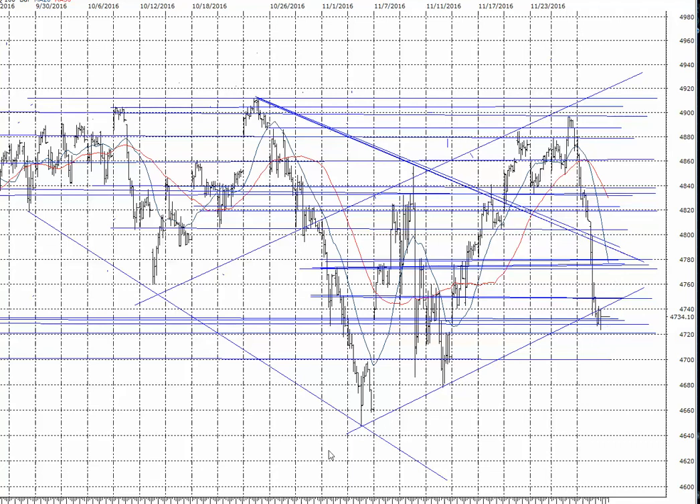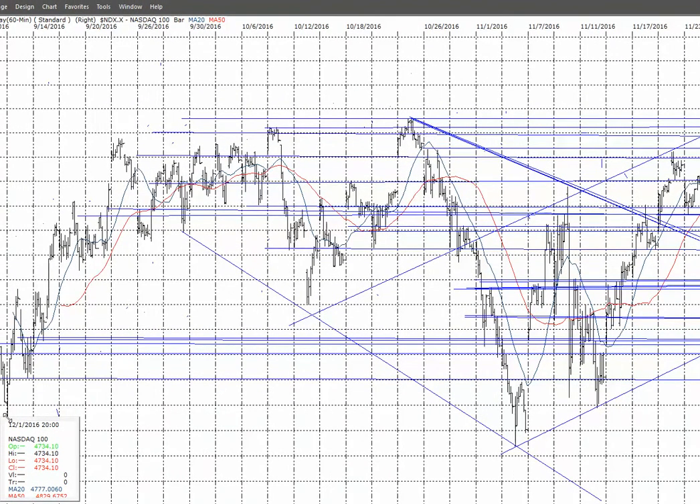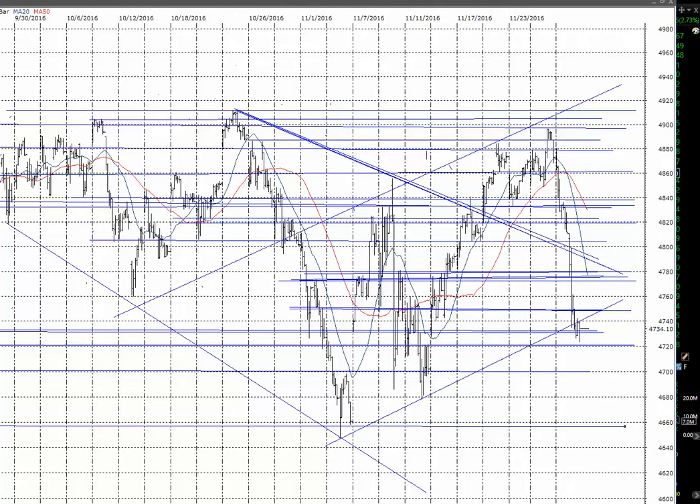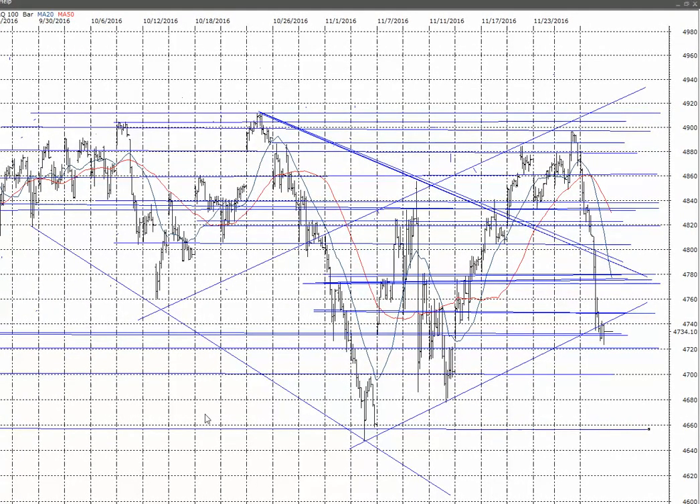The market closed below this line, and while that doesn't necessarily mean much, looking back there is another bottom in this zone. Drawing that line back, you can see there's a low back there and another low in here — that could be where we need to retest. The McClellan oscillator closed at plus two today, nowhere near oversold — that's based on NYSE advance-declines. The NASDAQ oscillator needs to be more oversold. We may see a move down in that zone before getting a big bounce.